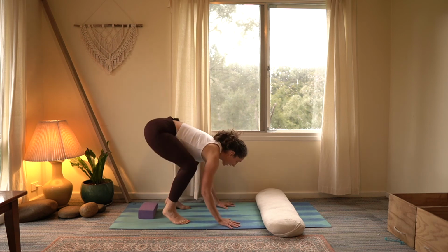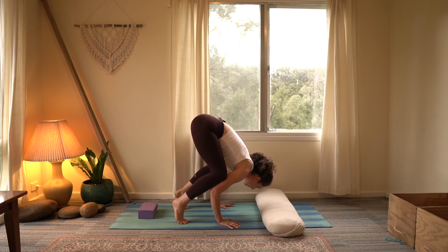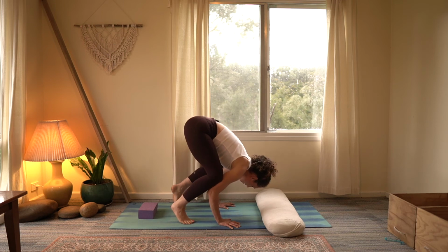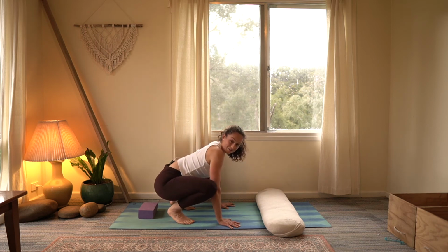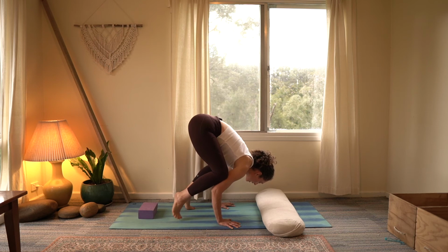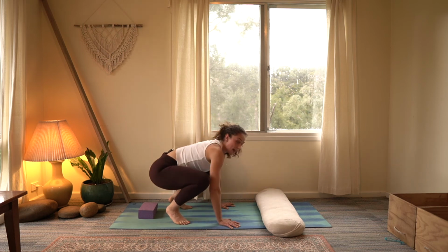as we start to build the strength. If that felt okay and you want to try and go a little further, then keep taking the weight into the arms, so rocking the weight forward, and see if you can lift one foot and then put that one down, the other one, and then we can try both. So take a little rest and let's try again. So take one foot off, keep the gaze forward, and maybe the other one comes off too. Keep pressing into the floor and come down.